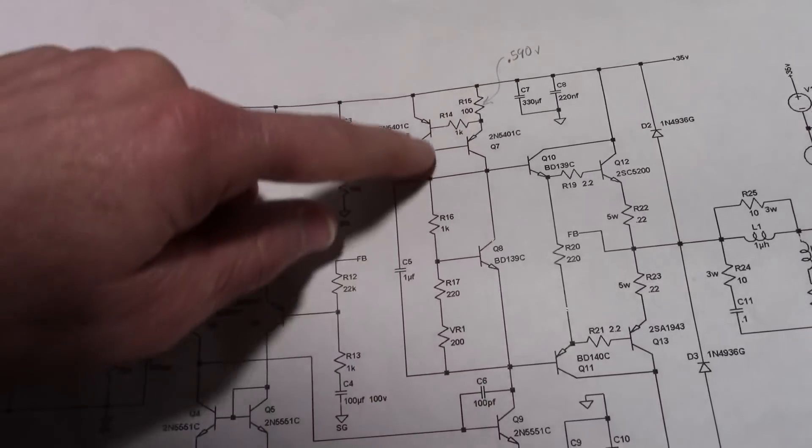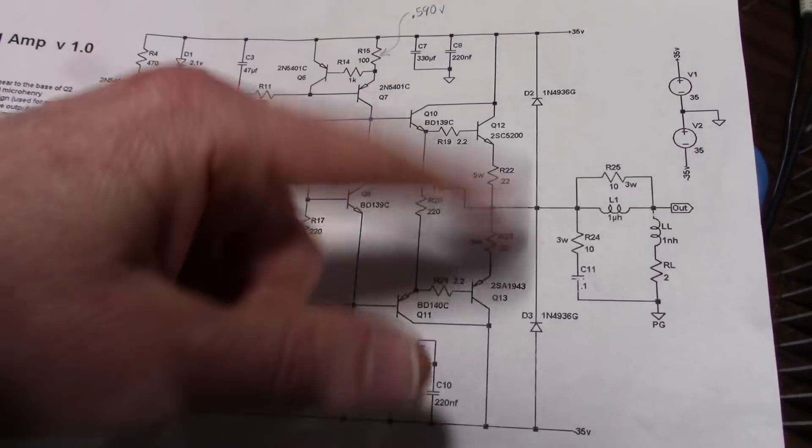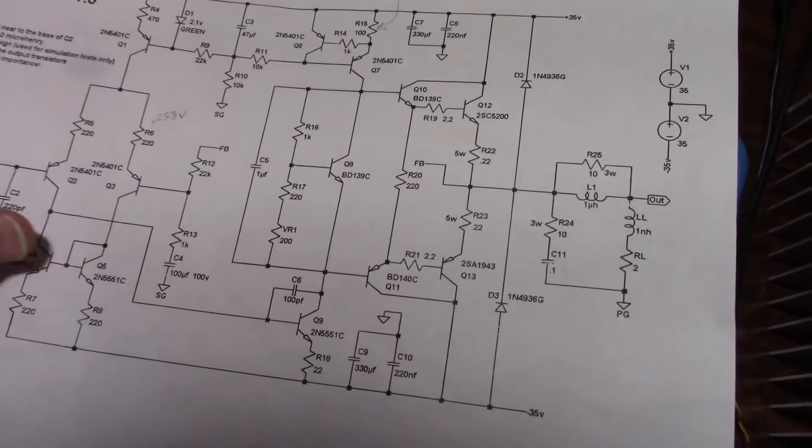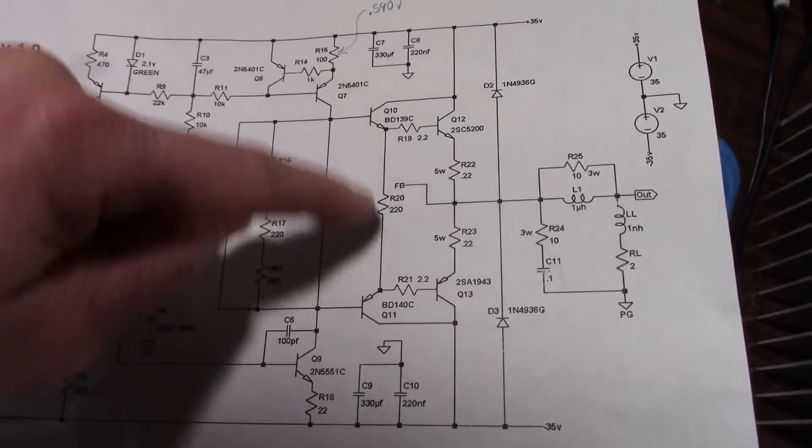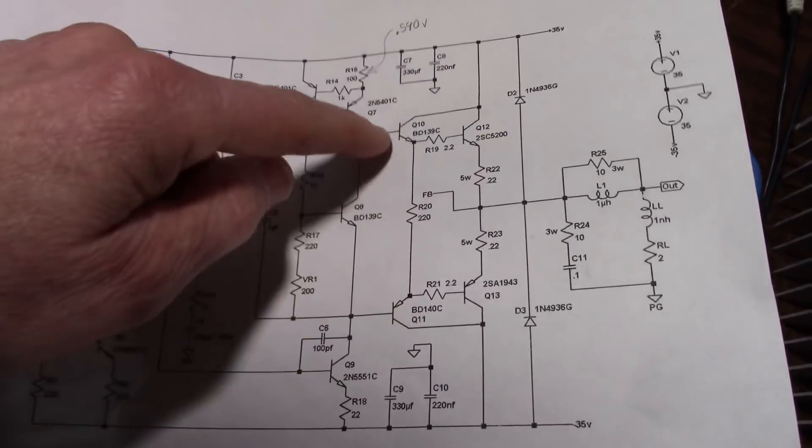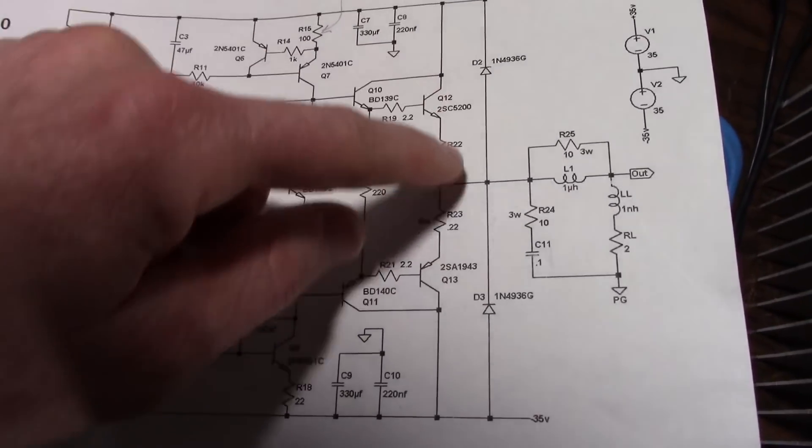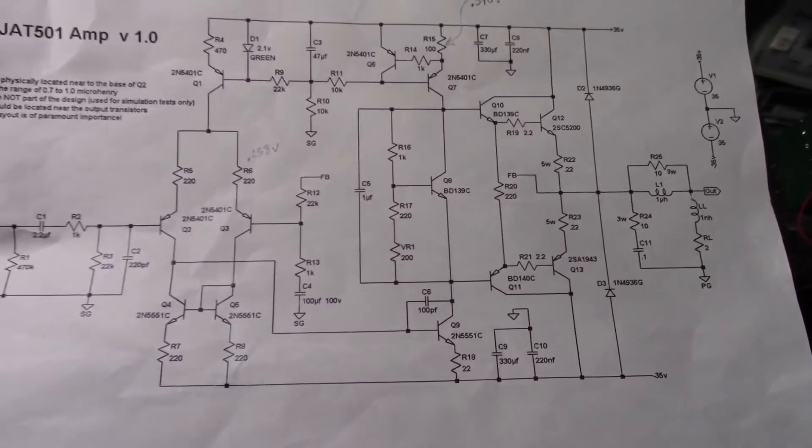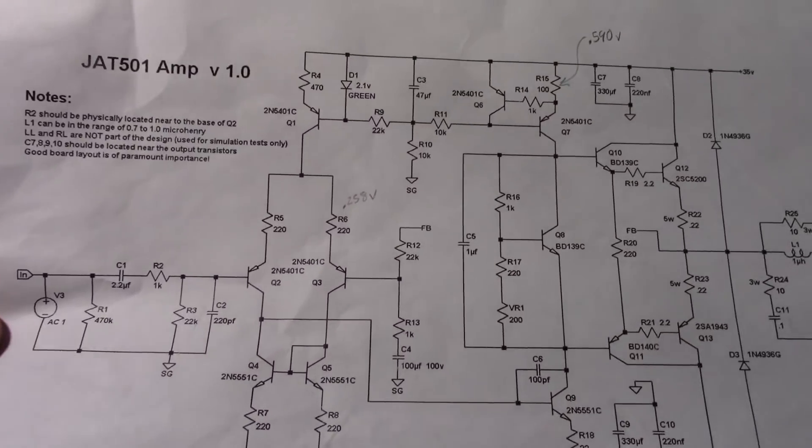And also checked this stage. I'm running it at 6.5 milliamps. When I did simulations, I made sure that was enough current so I wouldn't run into any problems. So it's important to make sure you select the transistor gains, as I mentioned previously. Make sure they have enough gain. Okay, anyway, I'm going to get the camera on a tripod here.